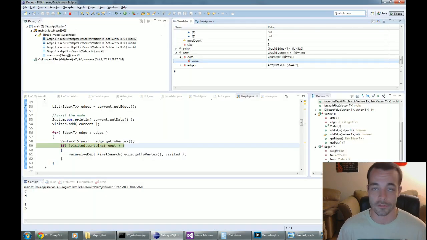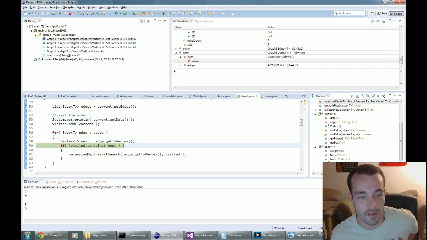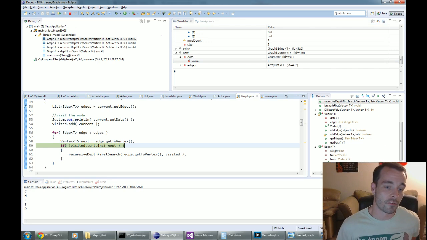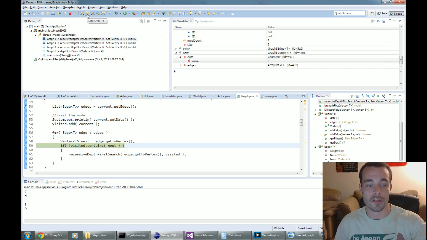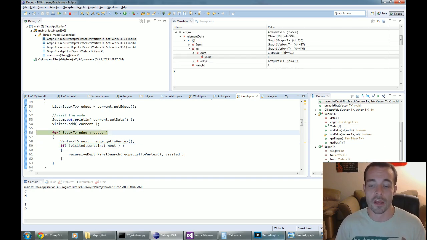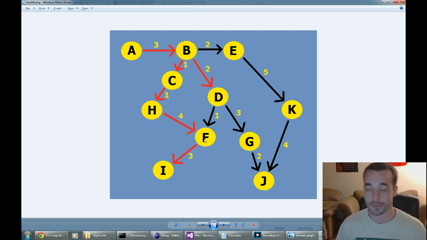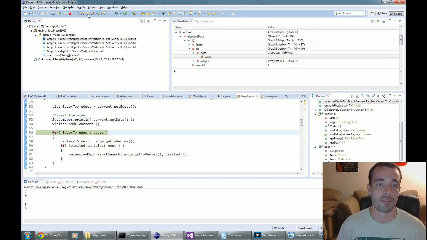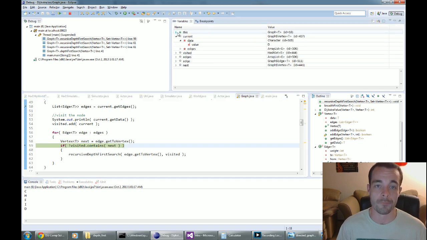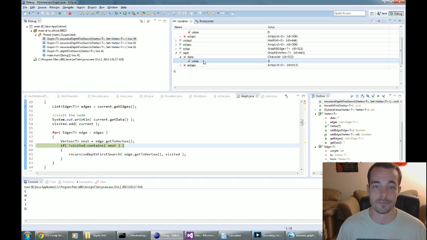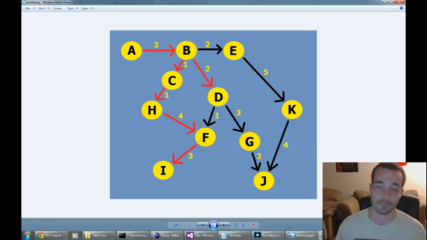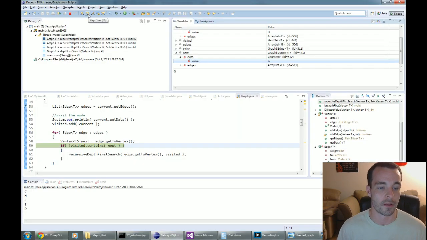It's already been contained. You saw this coming because I stepped forward on our fancy MS Paint demonstration, and you saw that it's going to check to make sure that visited doesn't contain next, which in fact it does. So as I step over this line, you'll notice that it's going to go back up to line 56 for each edge in edges. And it does. There's no need to traverse back down this path because we've already done so. So we're going to ignore that path and continue on. So we're going to make a new reference next, which will be data value G. And it's exactly what we expected, exactly what I revealed by stepping forward on my fancy MS Paint image.